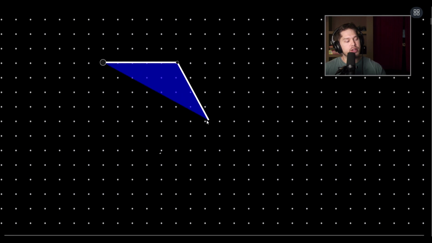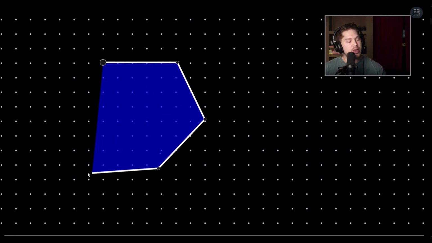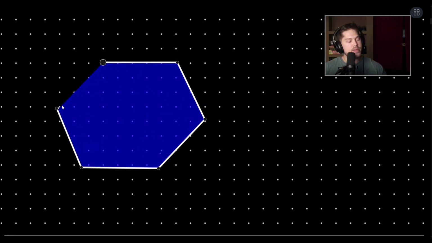In today's video, we are going to be talking about how to find the total interior angle measurements of polygons. We're also going to be talking about how to find the total exterior measurement. But let's talk about interior first. Here we have some polygon. It looks to be a hexagon.